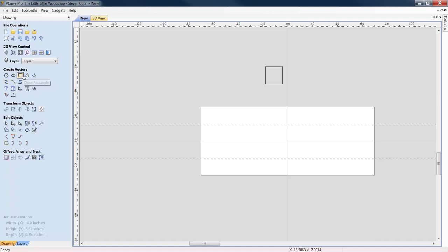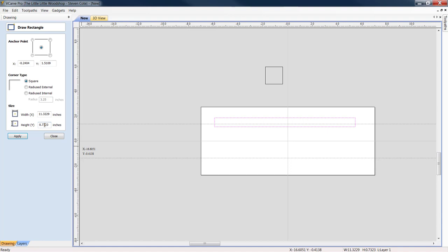All right. Next thing we're going to do, we're going to draw a rectangle. A long rectangle. We want to set our height on this at 750 thousandths, and we're going to do our width at 12 inches. Click apply.